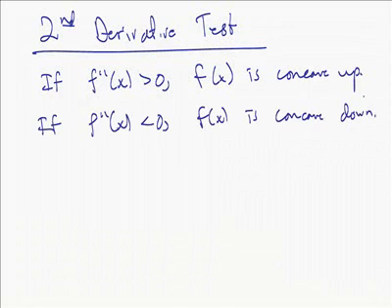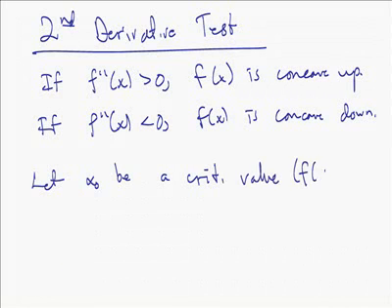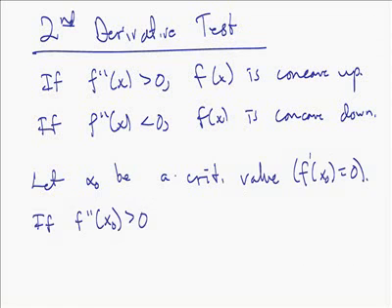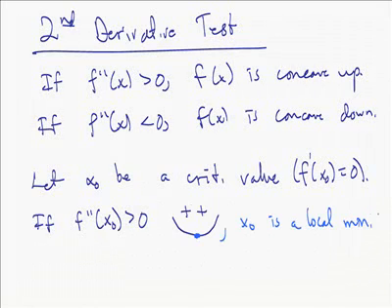Alright, now this is going to help us here, because suppose we have a critical point. So let x naught be a critical value. And so that's going to be a place where f prime equals 0. That's what we mean by critical value. We'll say it's a place where the derivative is 0, not necessarily where it's undefined. Well, if f double prime at that critical value is greater than 0, what does that mean? Well, if the second derivative is positive, we're happy about that because that means we're concave up. And if we're concave up, we have this shape. The only place that we could have a critical value would be sitting at the bottom. So if that's the case, x naught is going to be a local min.